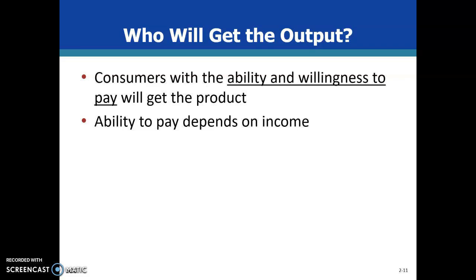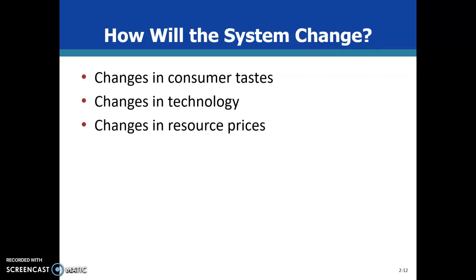I might really want that particular product. I don't, but say I do. In order to have that good, right, I not only need to want it, I need to be able to pay for it, okay? And that, of course, is connected to income, which is attached to ways in which we earn income, has to do with the resources that we as individual households have, right? And the value and quantity of those resources, okay? So that's kind of the connection to the circular flow.